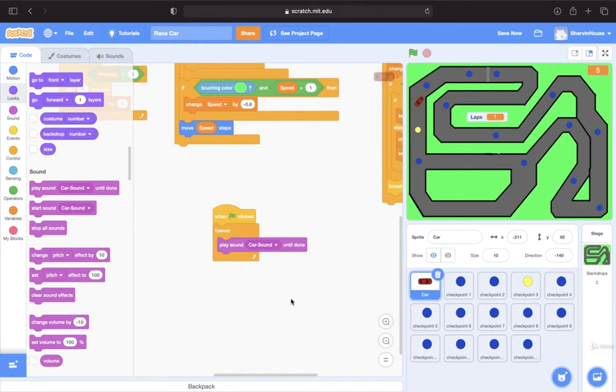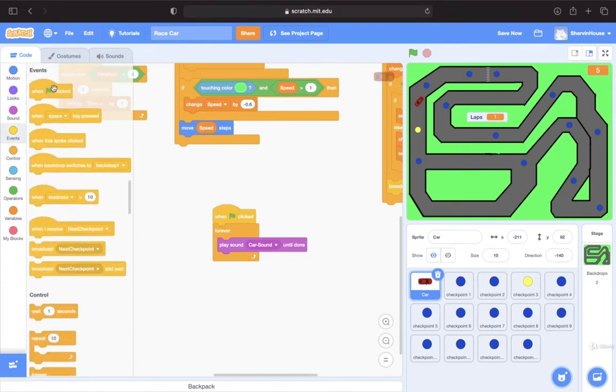So it doesn't really give you an authentic feeling of racing with a car, because obviously when you're going faster, the car has a much louder sound, and if you're going slower, the car doesn't really produce that much sound at all, right? So what we want to do is make sure the same thing is reflected in our program. So we're going to have another one over here, because we can't really do anything with this one because we're just playing this forever. But what we can do is alter the volume that we're putting out. So that's exactly what we're doing.